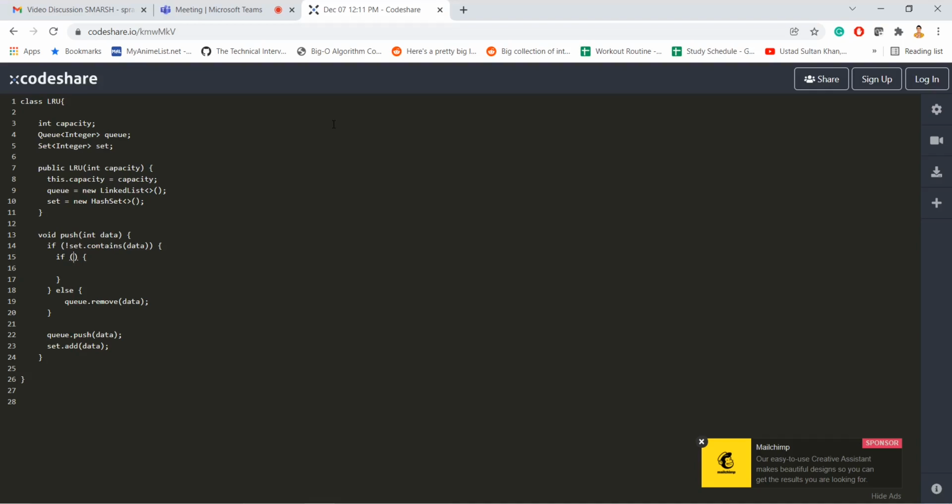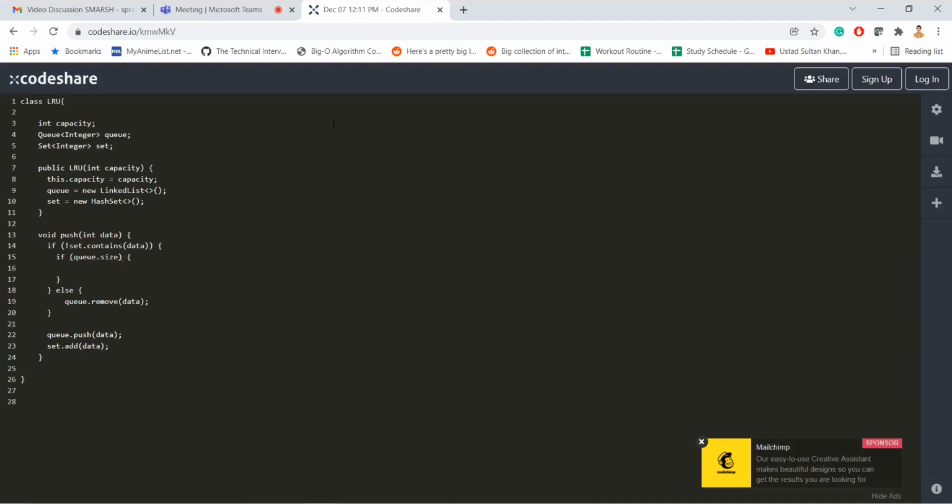Q dot remove. So if the set doesn't contain the data, I have to remove in case it is exceeding the capacity.